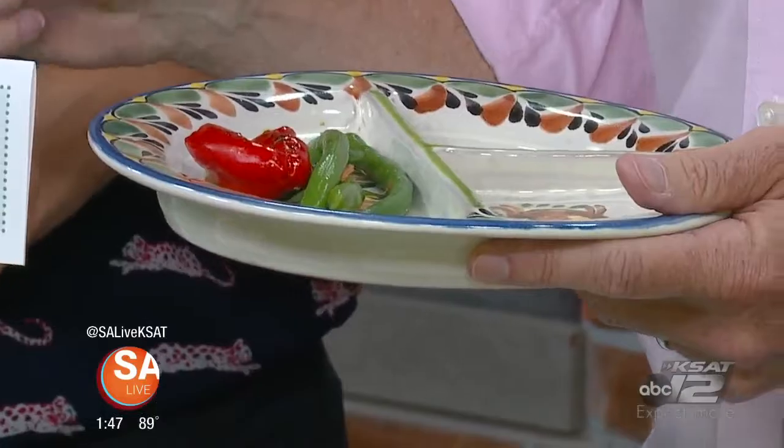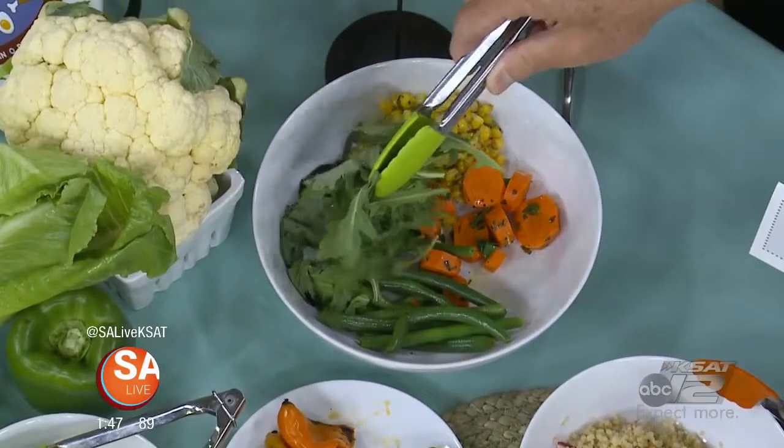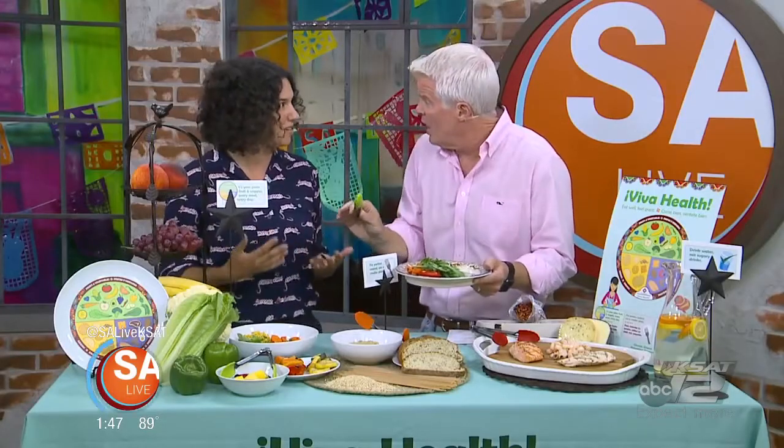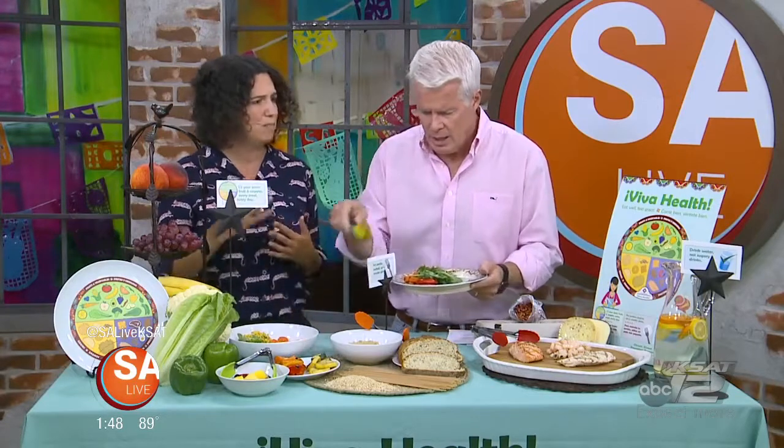Obviously you don't want to put a lot of butter on things like this, but you can grill them, boil them, or sauté them with a little olive oil. There are so many wonderful ways to prepare them, and I recommend doing a variety. Sometimes people think they don't like carrots, but they may just not have had them cooked the way they'd really enjoy. I like to put a little bit of honey on them just to sweeten them up ever so slightly — that can definitely help for kids too, and it's about how much you add because a little bit goes a long way.